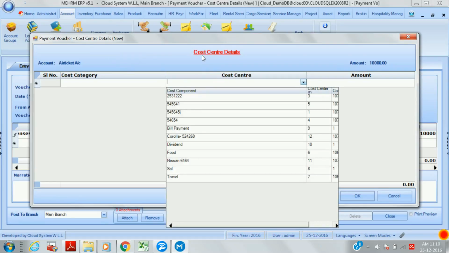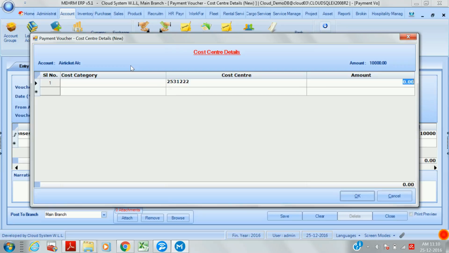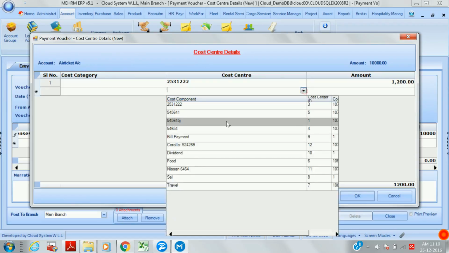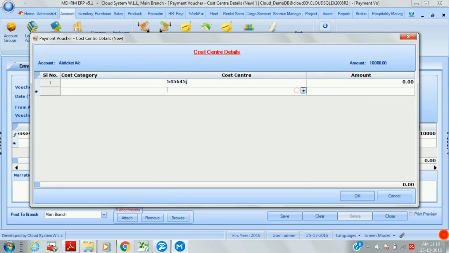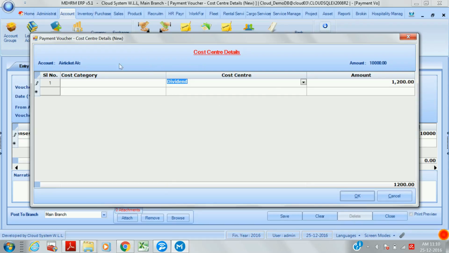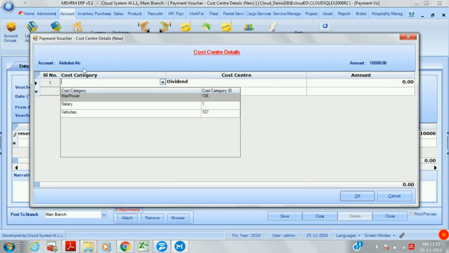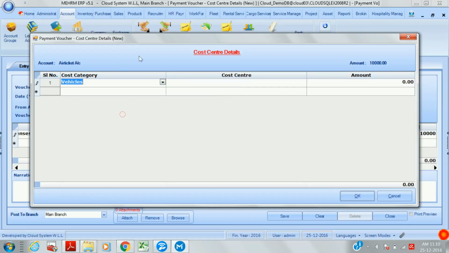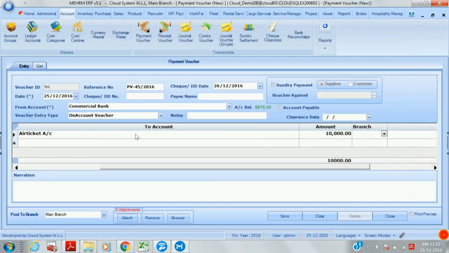Here, this 10,000 riyal can be distributed to many people. 1,200 riyal for one person, and for example, we can give here a vehicle expense.